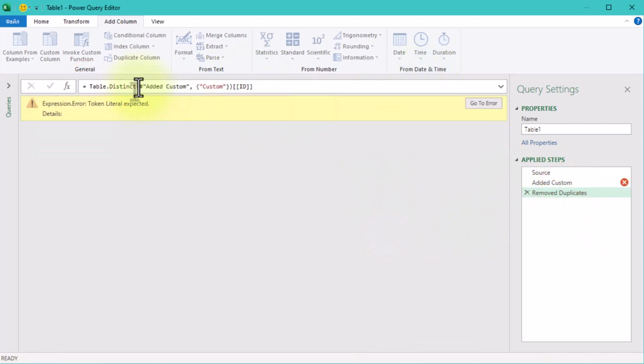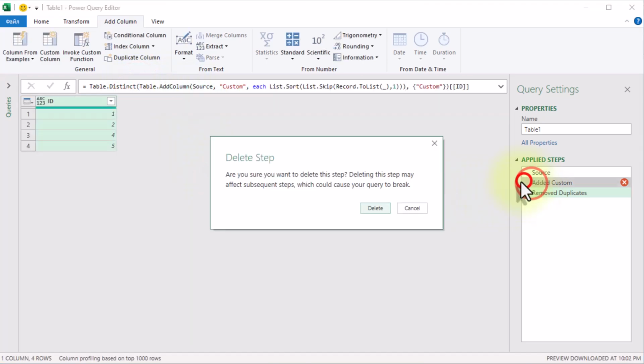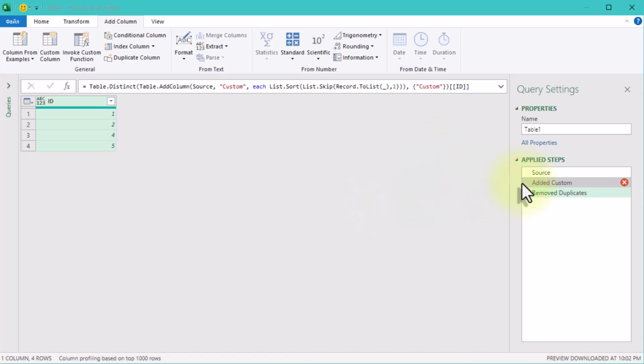What makes this challenge interesting is that Power Query normally looks at columns one at a time, but here we are comparing a set of values as a group, no matter the order. That's where Record.ToList and List.Sort save the day.